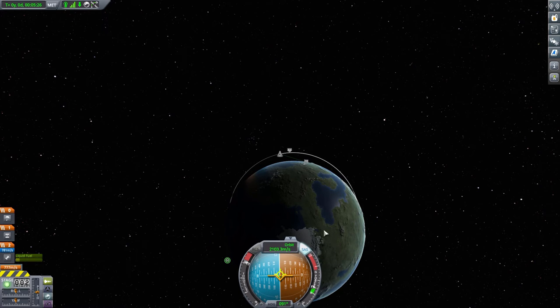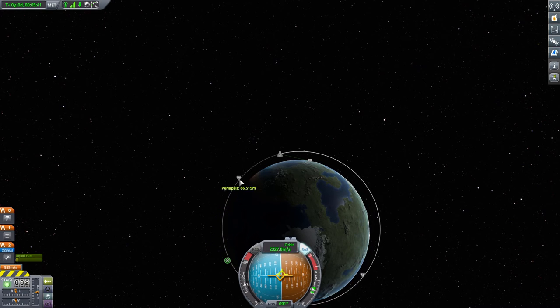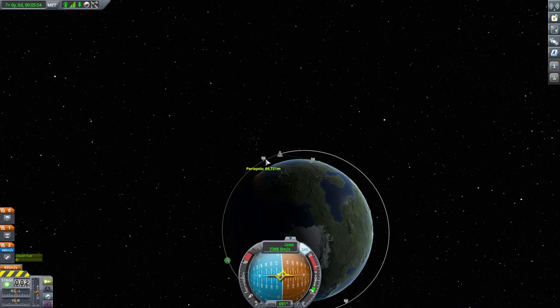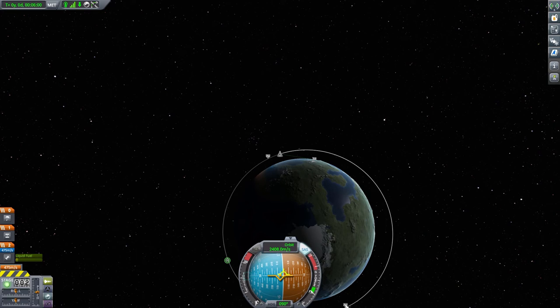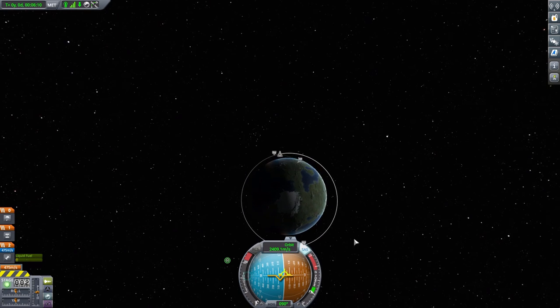Still looking like it could be borderline on fuel here, so just slow this down as this starts to move. When it gets to around about here, that'll be when the periapsis appears. Can we get this to 70? There we go. Okay, so that is now, albeit a pretty poor orbit, but we're actually in orbit.